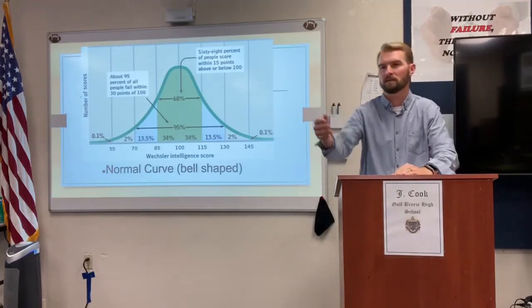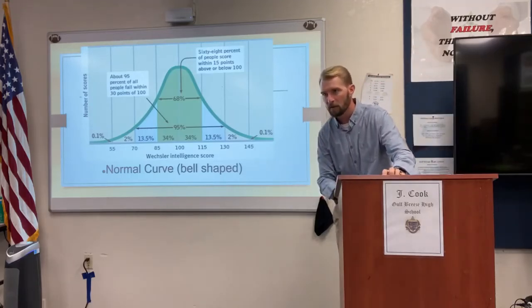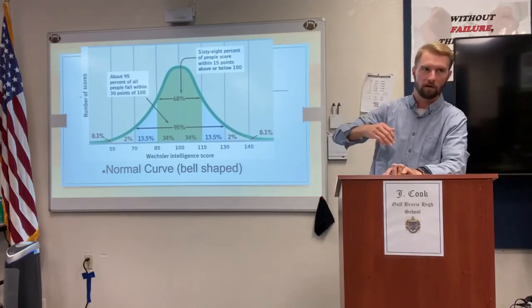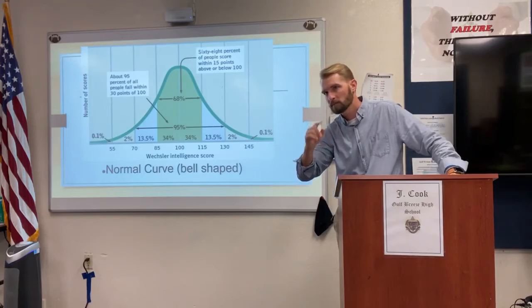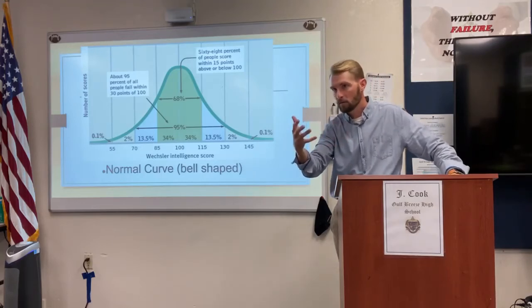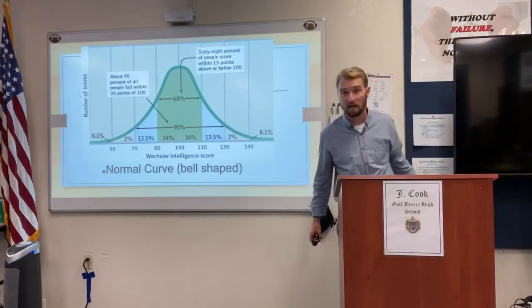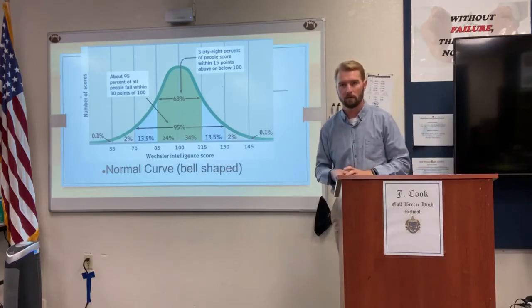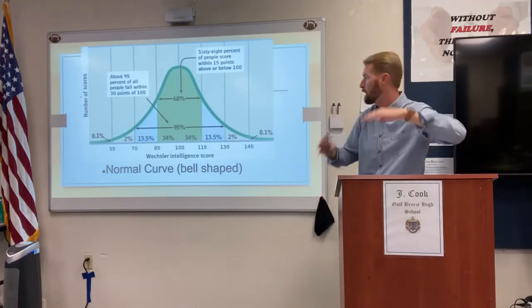So let's say you take the test and you score what a 17-year-old mental age should be. And you're also actually 17 years old. So your mental age over your chronological age. 17 over 17 is what? 1 times 100 is 100. So 68% of the people, every single time, 68% of the people who take an IQ test will land at 100. Because in order to be higher than 100, your mental ability has to be above that mean.